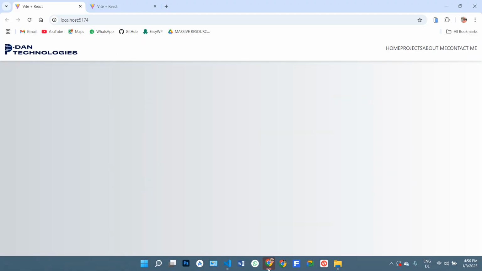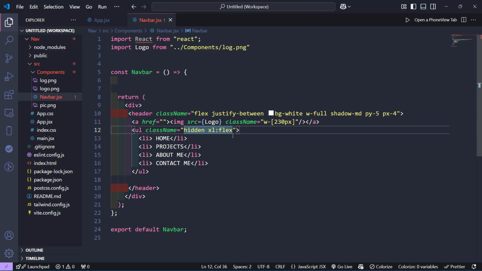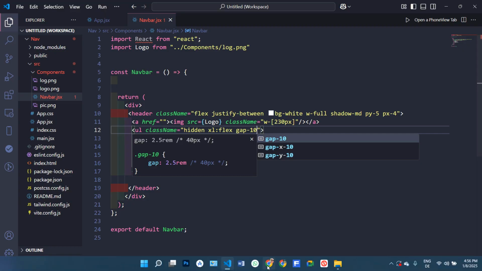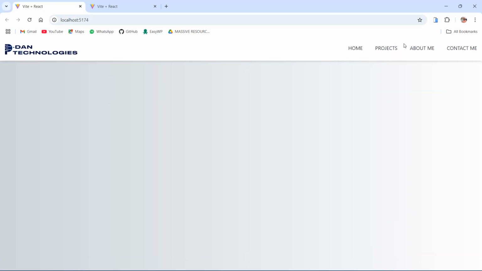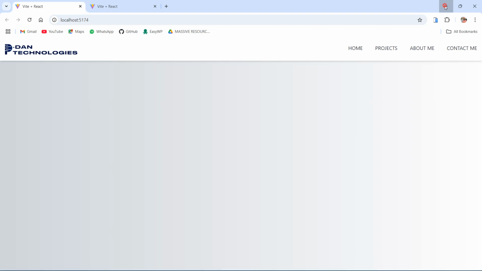So now we have the items here, but you know they are all packed together. What we want to do is to add a gap. So let's add a gap of 10. Let's go back. Yes, so we have this gap between the links.